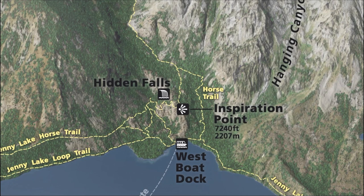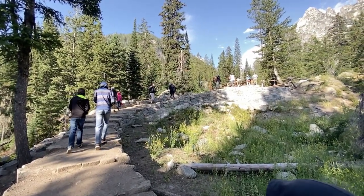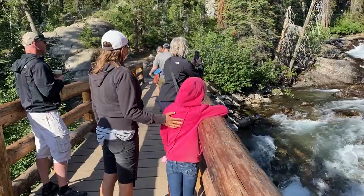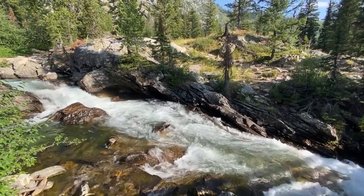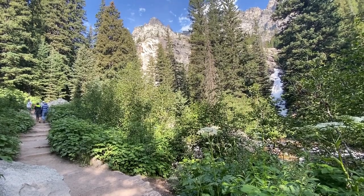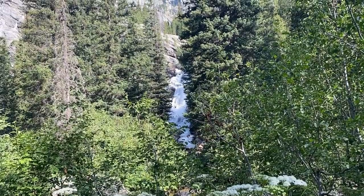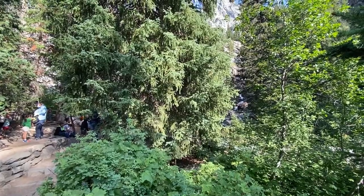Once you get to the other side and get off the boat, you can't really miss it. You'll go to your left, take the trail up the hill, and cross over a nice little bridge with the river running under it. You'll get to the first stop, which is Hidden Falls. You do have to turn left off the main trail to get there, and the falls are hidden — there's a reason they're called hidden. They're tucked back in the trees, so you can't see them from the main trail. Don't miss it — pay attention to the sign.